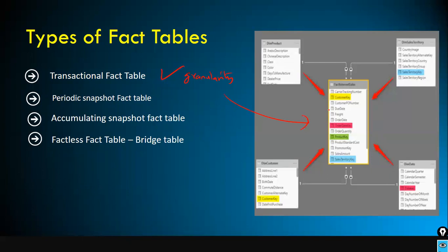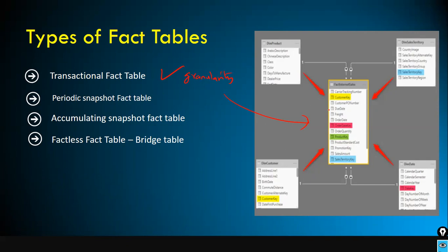The lower the granularity when you store the data in your table, the more slicing and dicing you can perform. You will have more flexibility, right? So you can give more detailed information. The lower the granularity, which means the day level in this case.